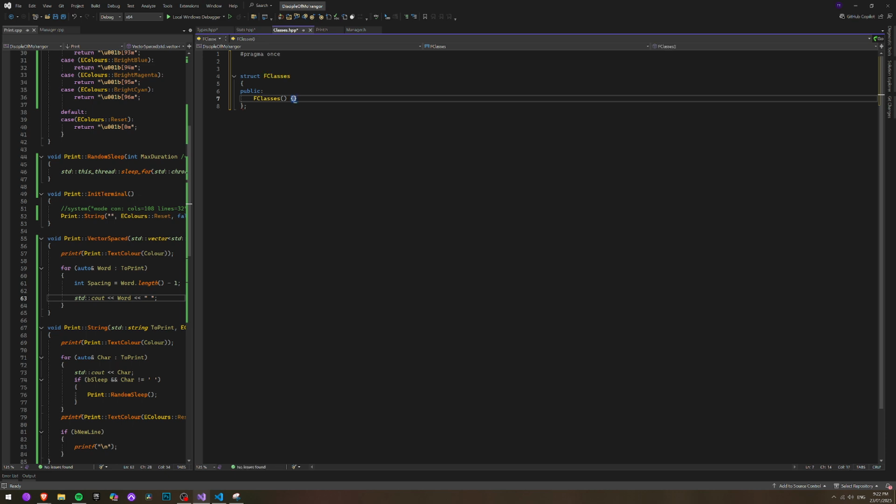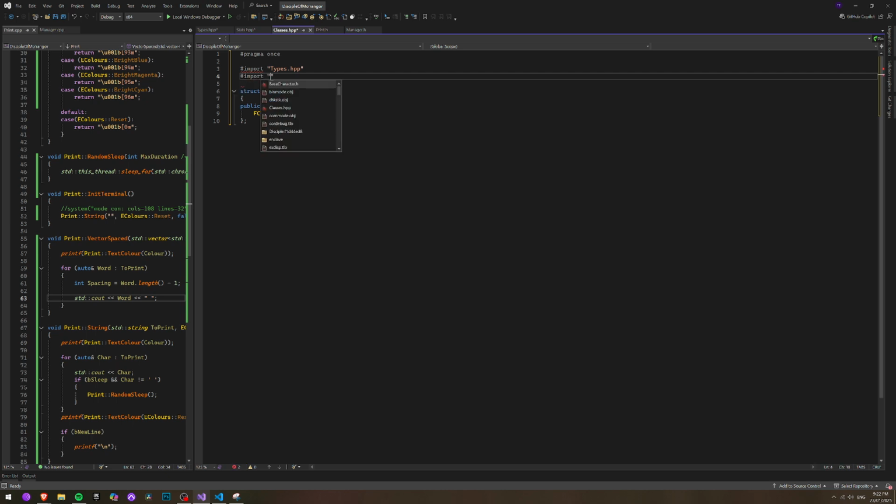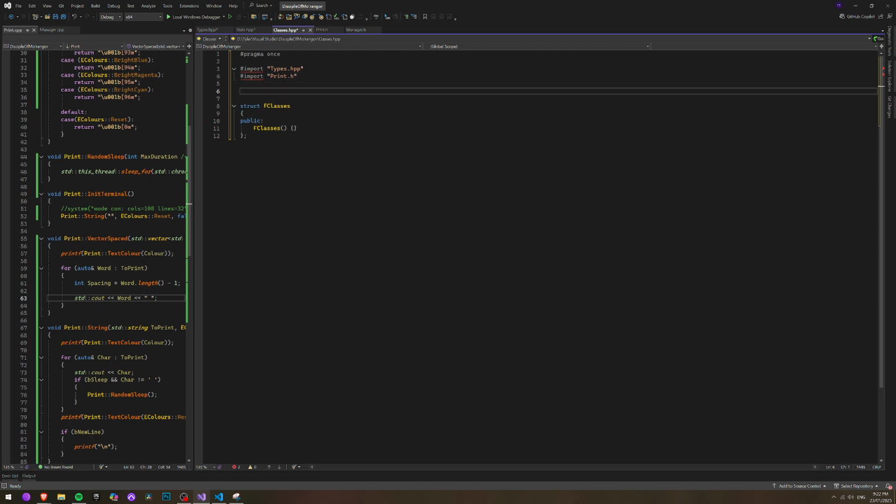So now I need to import types. I also need to import print, right? Because I need colors. However, okay, hold on. Should the colors come from types?